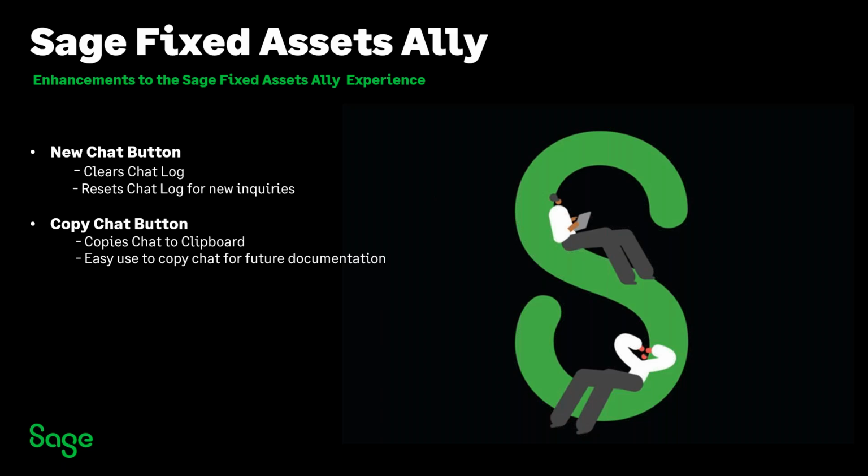So we have a couple of slides here, but I'm going to go right into some of the heads up information that you're going to see on the enhancements of Sage Fixed Assets Ally. Because you're right, Ed, I do get all kinds of questions. You know, how do I get help here? So I do have a couple slides, and then I'll go into the actual content. We'll go into the program and look at Ally.